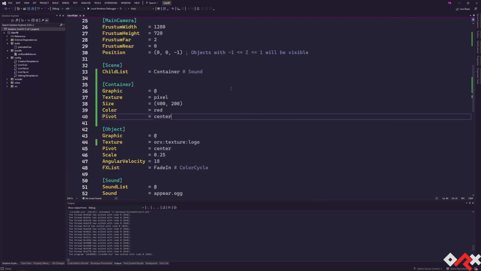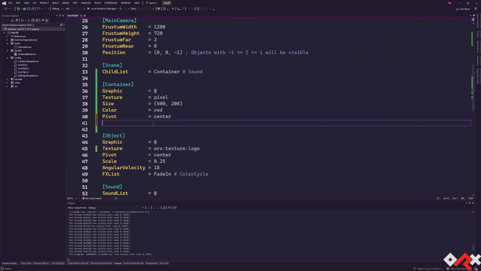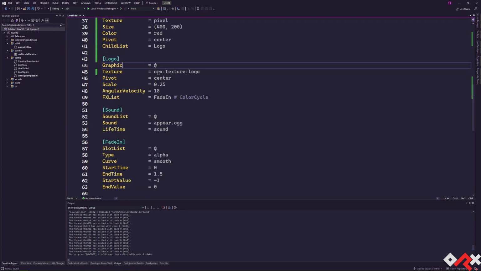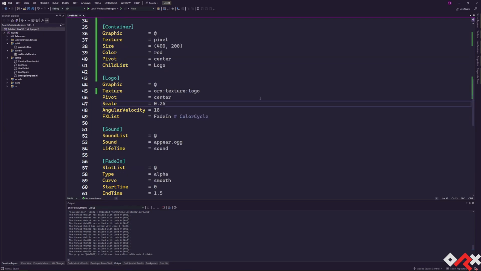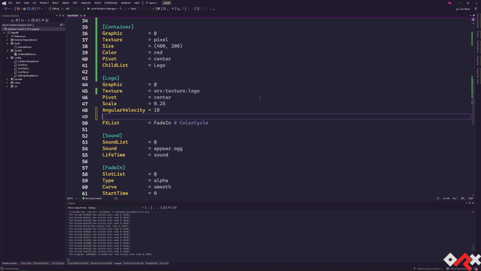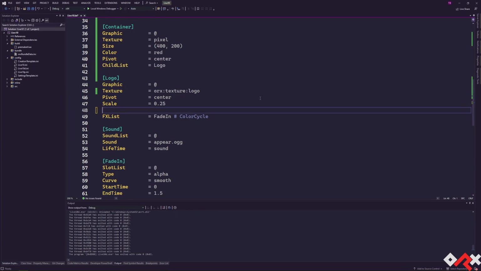And if we wanted to place our logo as a child list, object, let's place logo. There we go. And if we wanted to place this one at, let's say, I don't know, like bottom right, we want our top right to match the bottom right or something like this. So let's remove the angular velocity for now.